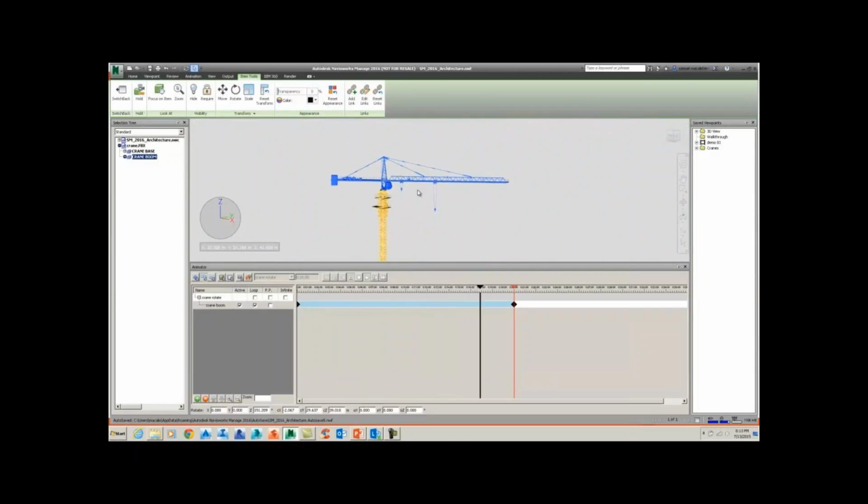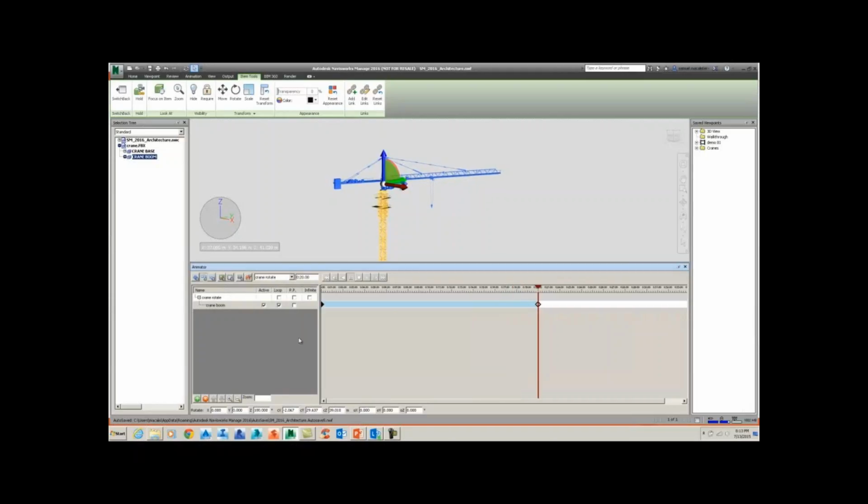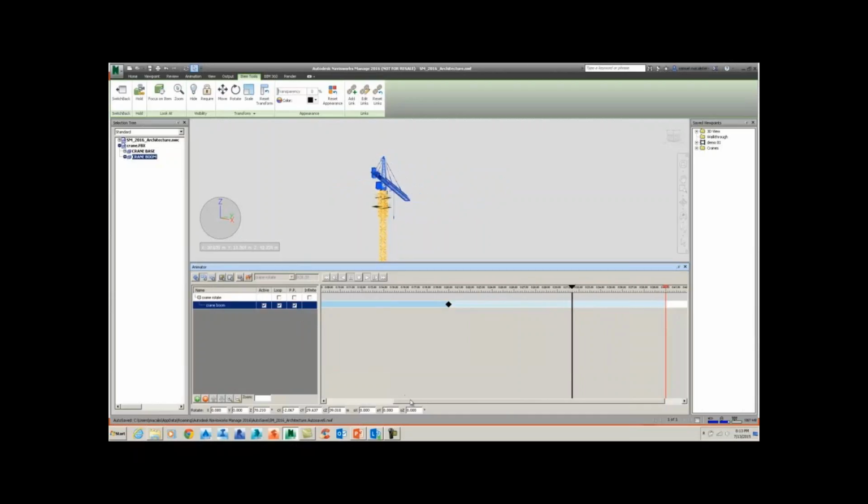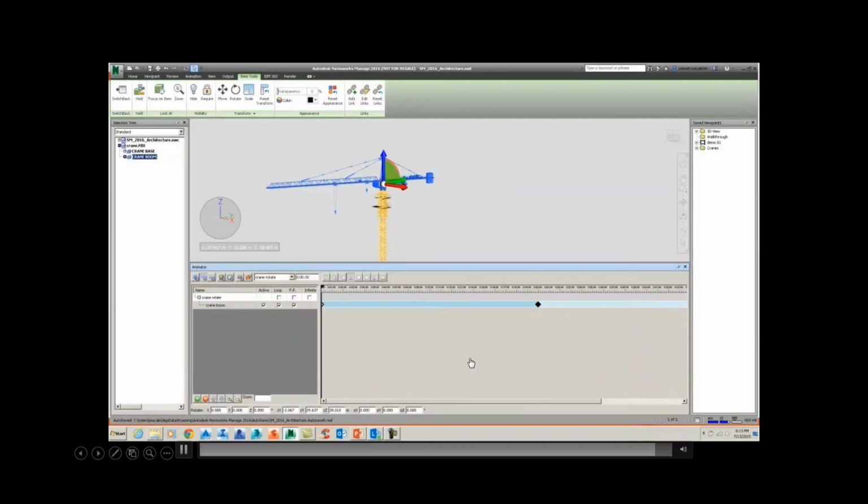But we can say, well, how many materials are we going to pick up and drop down during an average day? We can start to really get into a deeper workflow here and use Navisworks to start to work that out. So it's a really powerful tool for construction simulation with, say, non-building components, but with mechanical components that we need, or plant that we need to build that building.